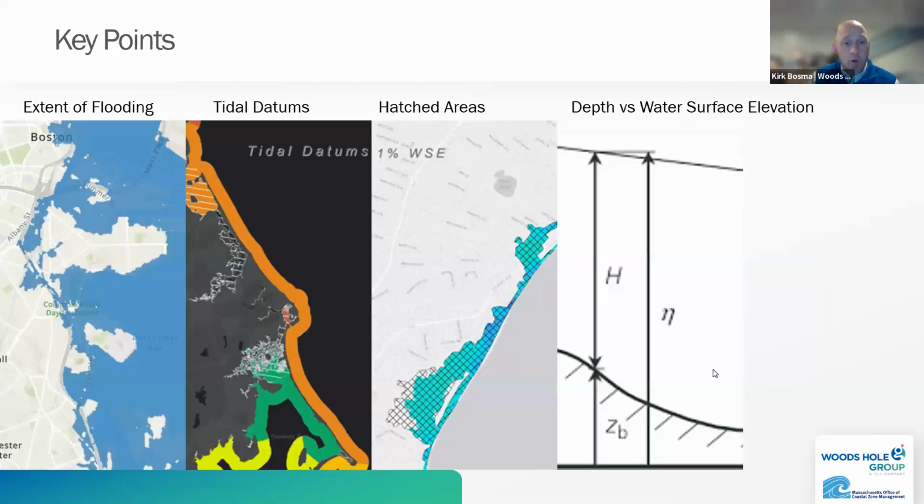Again, we have mean high water shorelines only for present day and 2030, but tidal datums are values. They're not a geospatial location on the map. They change geospatially over space because the tides change, right? But we are not trying to map that. Really important to use the hatch data. We see a lot of people using level 2 data, but they don't even know about the hatch data, right? It's there, use it, apply it so that you know where your uncertainties might be when you're thinking about design.